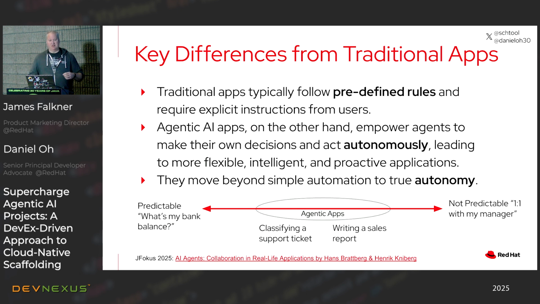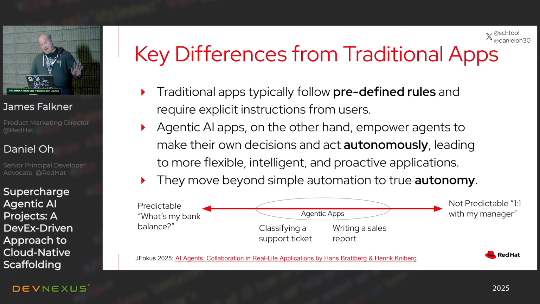When should you use agentic applications? What are the good use cases? There's a range of types of applications on this particular axis. On the far left, you have the most predictable applications, things like an application to tell me my bank balance. You don't need agents for that. That's a database lookup. It's completely predictable. It can be automated without the use of LLMs or agentic architectures. Not a great use case for agentic applications.